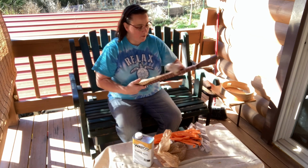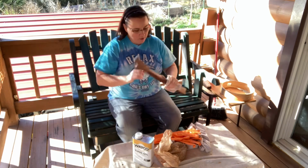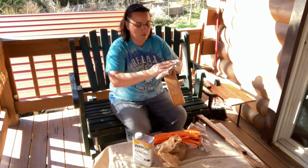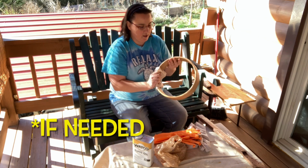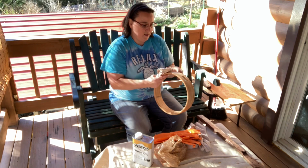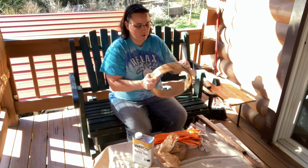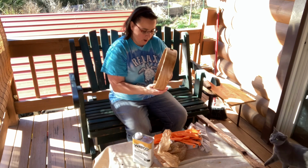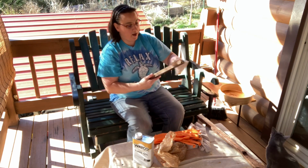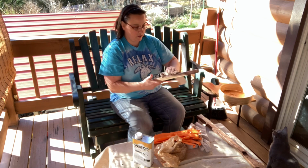I'm just going to wipe it down again. It's not really pooled anywhere. It just soaked right in. So it says allow 24 hours before applying the next coat. So tomorrow, what we'll do is apply the other coat. And then later on tomorrow, I reckon, we will tack the head on. It won't need quite as much dry time, and we will tack on our goatskin head, which we will need to soak in water before installing it.